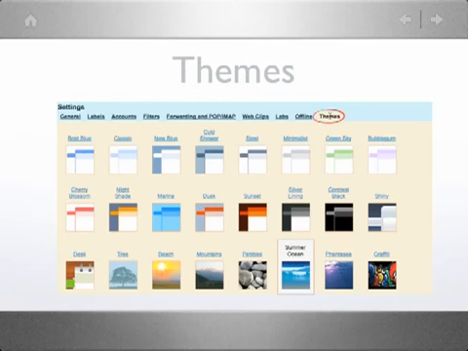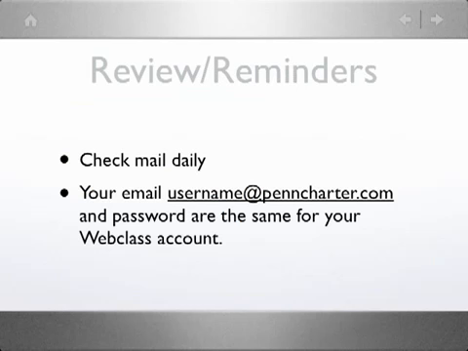And now for themes, which is the last option in settings. Plain old classic blue and gray is kind of boring after a while. So go through and take a look and see what you might like to have as a theme to put on the background of your mail. And so when you go into PC Mail, you're going to be just very happy to get in there and be cheery and all that good stuff.